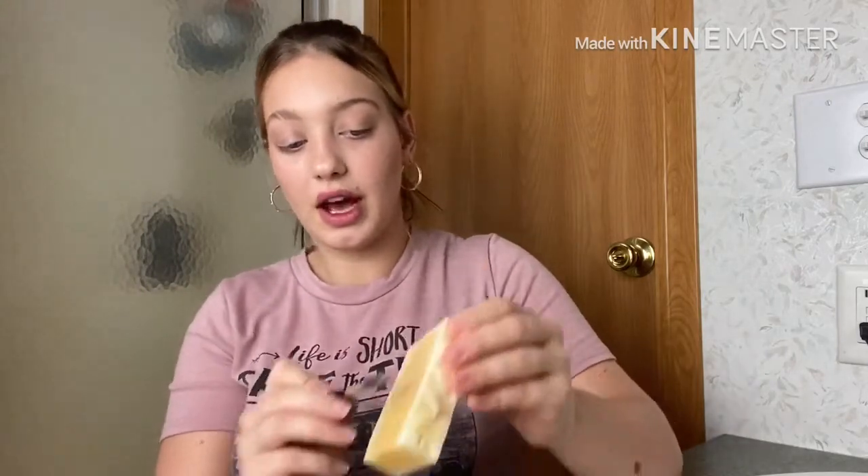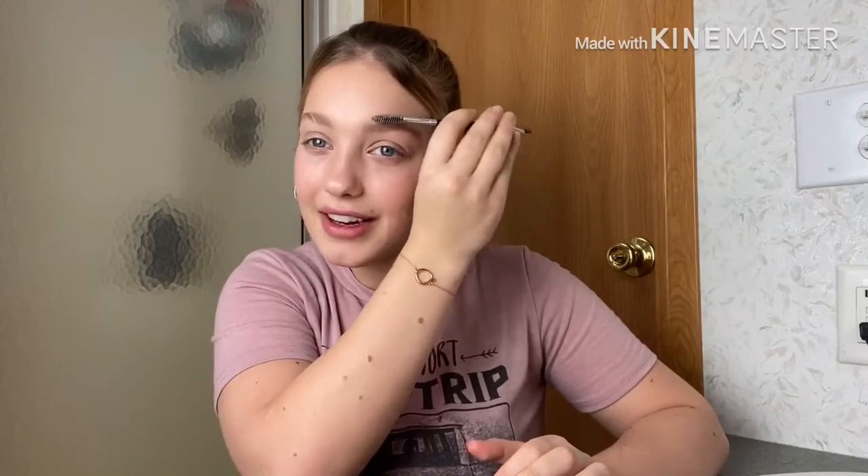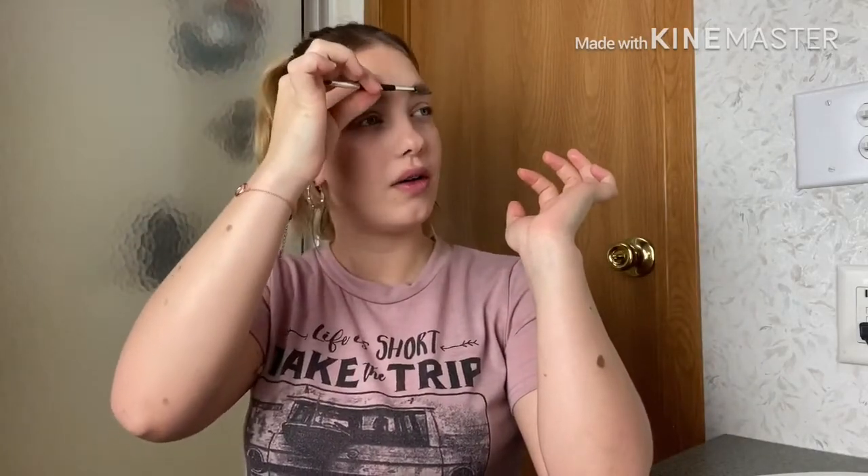You can let the spoolie soak on the bar of soap so it really sticks, and then you just comb out your eyebrows. It makes them look a little more natural and fuller. Look at this one compared to the other — see the difference? I like this a lot! I don't know why I had that little space in my brow — I've had it forever — but look at the difference. Let me just do it again: take the spoolie, comb out your eyebrow.